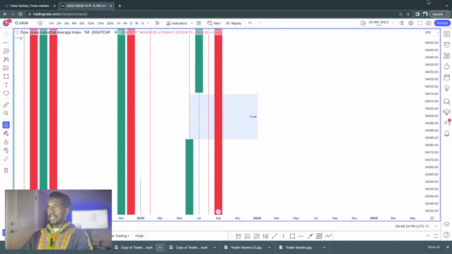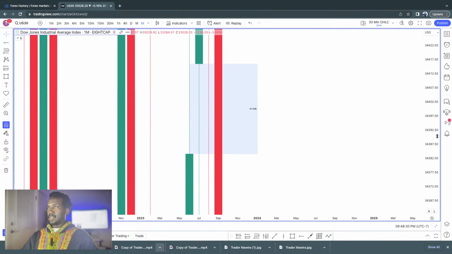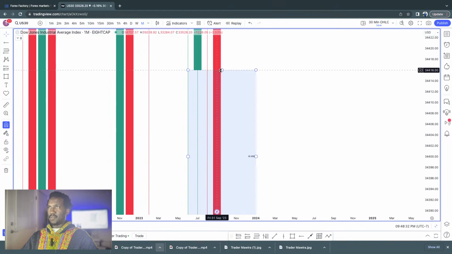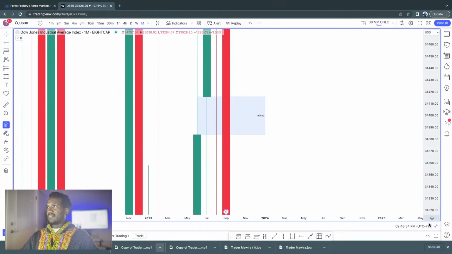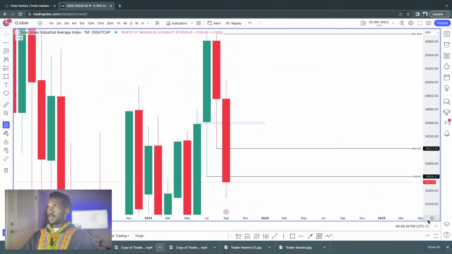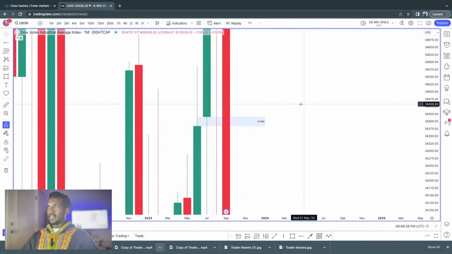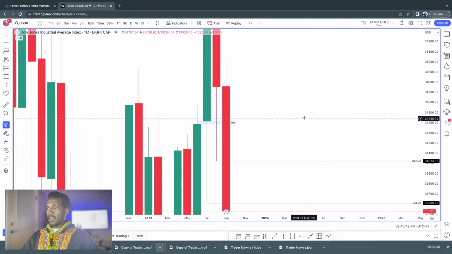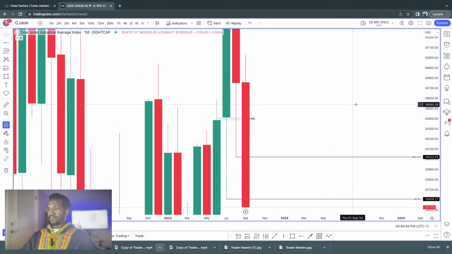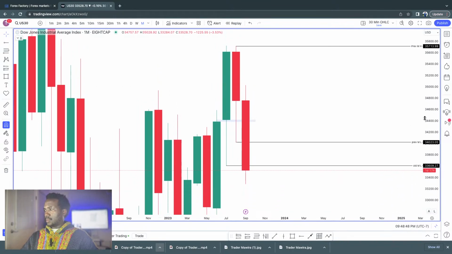And since we put this magnet right here, it makes it easy for those drawings to snap on the exact areas that we want. I will keep on going up. We can see maybe we overdid it. It's actually perfect, right? And then we don't want to go so far, because when we go to a lower time frame, they're going to be so far away. Yeah, so what else do we do?